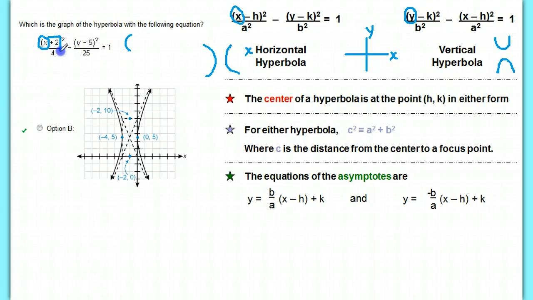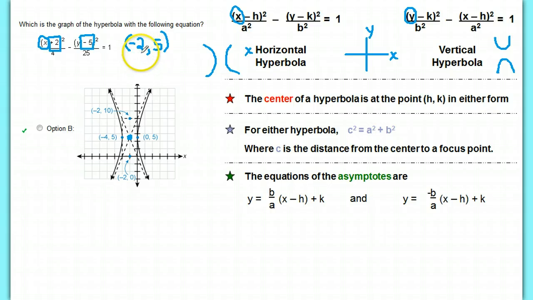The center point, what you do is you just take the opposite value here. So this value is positive 2, so the x value of that center point is going to be negative 2. The y value is going to be 5 because right here in the equation it's y minus 5. You just change that value to a positive 5. And so we can see, because this point is at negative 2, 0, that each of these tick marks is going by a scale of 2. And then this point, the y value is 5. So indeed, this center point would match up with negative 2, 5.